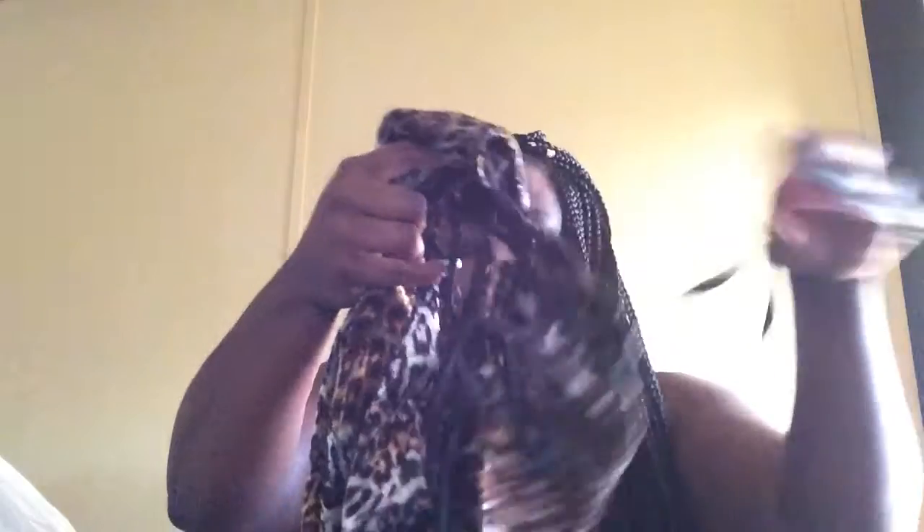I also bought a t-shirt from Fashion Nova that you can wear with some high-waisted jeans. I bought a size up — a 3X — because I'd rather it be too big than too little. It's white with gray stripes. The next item I was really, really excited about is this leopard bodysuit from Fashion Nova — and it looks like this.